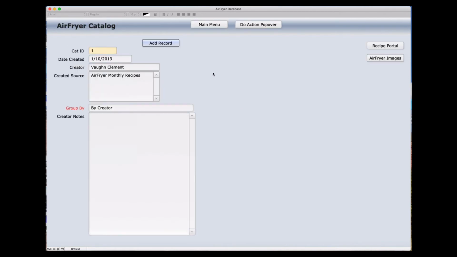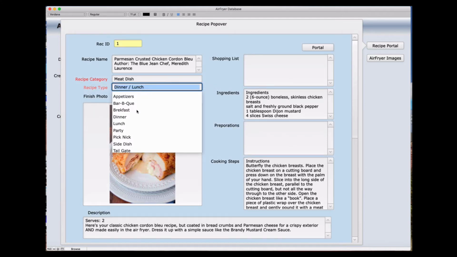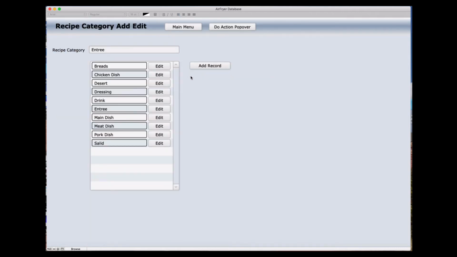You can come back to the catalog. You can go into the recipe portal. And now when you go over there and you look at the type, I could click in here and there will be a type field that could be blank to go ahead and look in there. Now what it's doing is it's not showing it, but it is there. Maybe I did that in category. Let's go ahead and look. No, I could do the same thing in category.